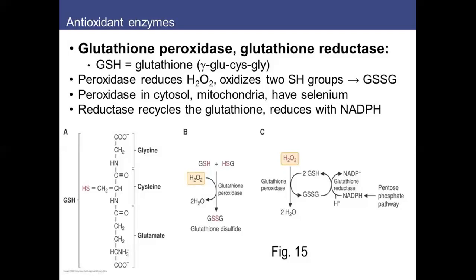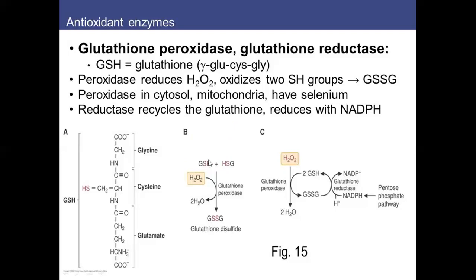It's not just the hydrogen peroxide, but every toxic molecule. It could be a lipid peroxide or a lipid radical. So the function of glutathione, because it's an antioxidant, is that it acts by reducing the toxicity, or detoxifying the toxic molecules and the reactive oxidant species such as hydrogen peroxide. So it's going to donate the 2 hydrogens to the hydrogen peroxide to reduce it into water, and in this way it becomes oxidized.